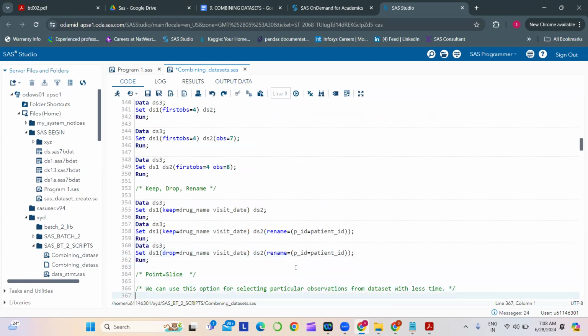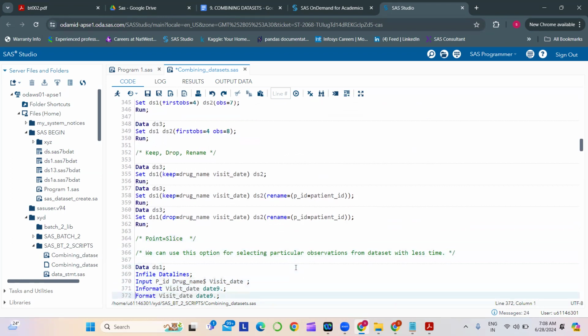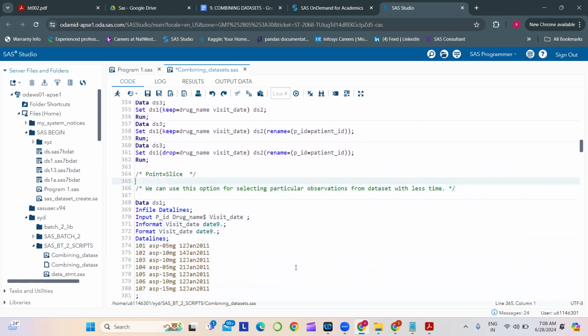And the next one, POINT equal to slice. We have already discussed it, but I'll go through it again. Remember it, ma'am? POINT equals slice, POINT equals I. Sir, I can't recall at this point of time. No issues, once you explain, we will.